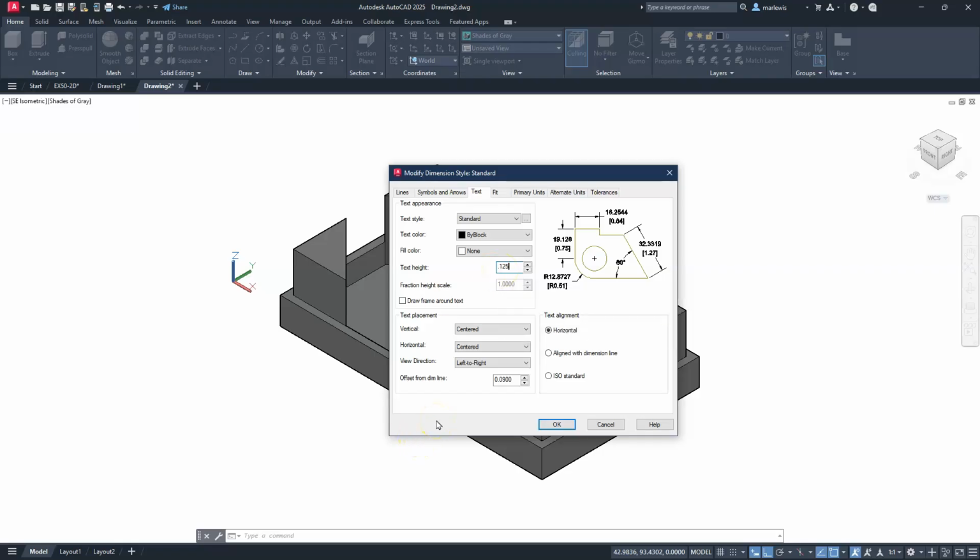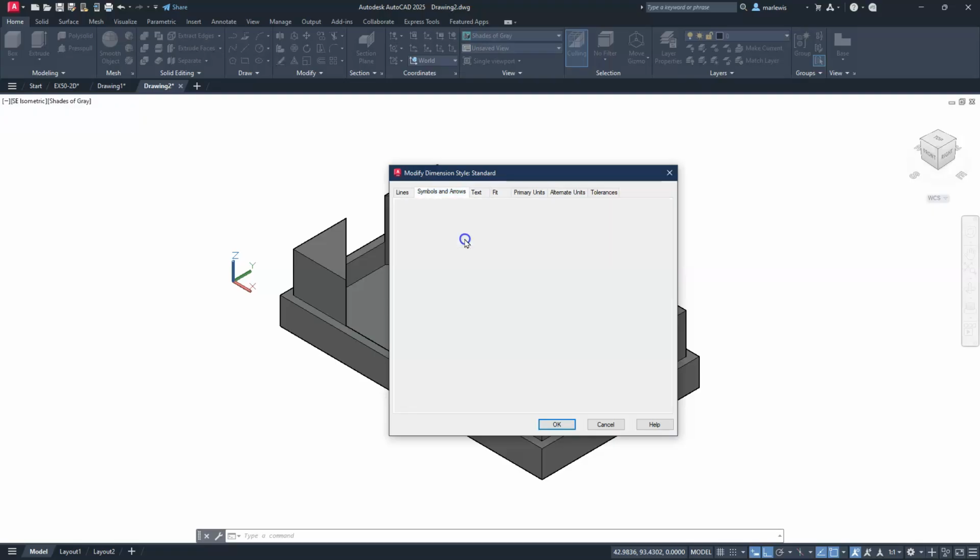Another interesting number that you should be looking at here underneath the text is this offset from line. This actually controls that gap in between here. And what you're going to see, if I put this number at, let's see, 0.01 and go ahead and hit enter, you're going to see that that gap between here actually decreases. So if that gap is a little too close for you, we can also go ahead and make it 0.2 and that gives us a little bit more room between them, right? So let's go ahead and leave it at 0.02, which is fine.